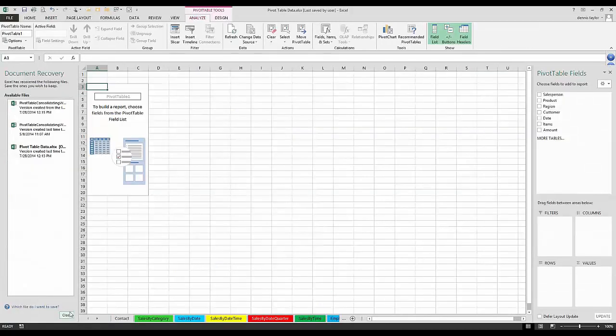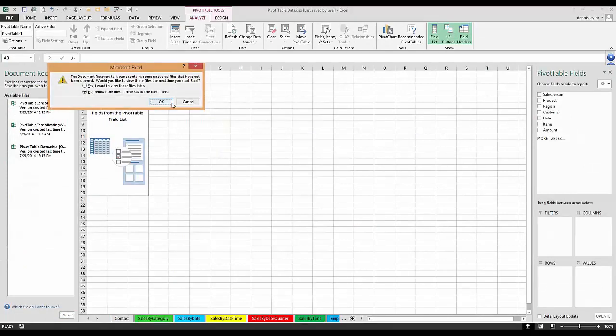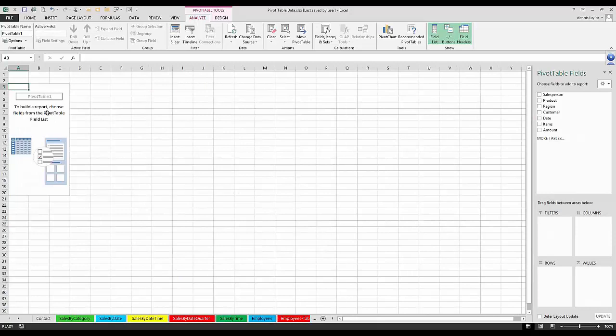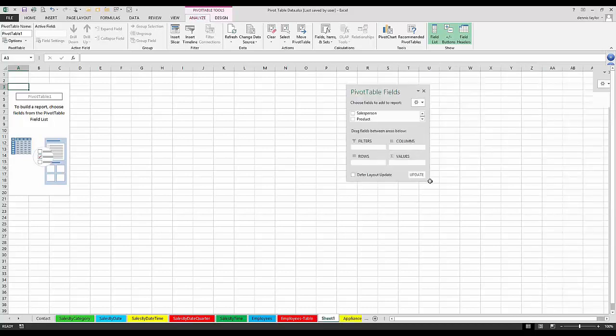And off to the left, we see what, for a better term, might be called a pivot table placeholder. Off to the right, now this is usually anchored, but here's a list of the pivot table fields that we just saw. You can leave this anchored to the right here, or you can, if you point to pivot table fields, click and drag this, put it this way, and then perhaps make it larger.